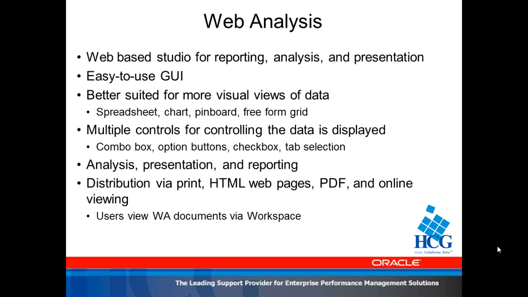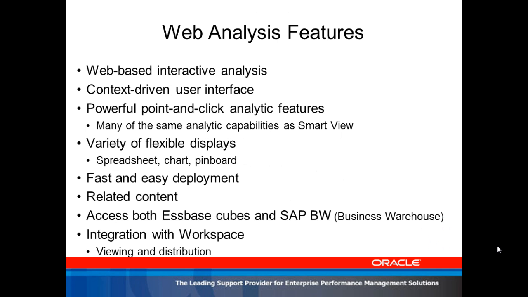And you will then also be able to distribute these reports via print, HTML web pages, PDF, and online viewing via the Workspace. So the features include the web-based interface, a context-driven graphical user interface, meaning every time you right-click on a different thing, different menu items will appear in the pop-up menu. It has point-and-click analytic features, many of the same analytic capabilities as SmartView, so you can do analysis here.